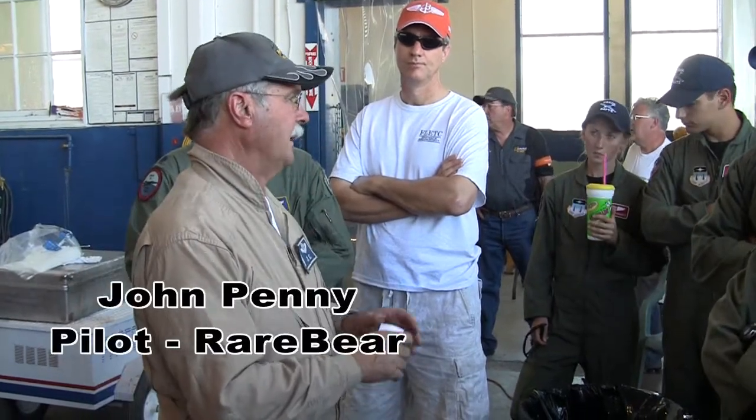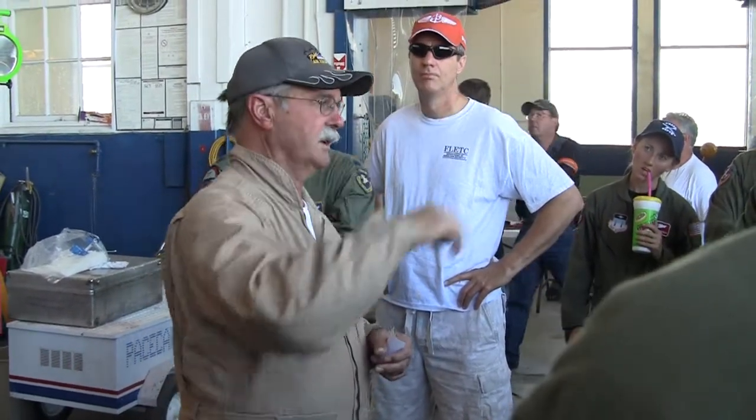This prop is more than one third the diameter of the wing span, so we're getting a lot of lift from the blast, from the airstream from the prop. If the engine were to suddenly quit, it would be a no man's land — not a good day. But we move through that fairly quickly, just a few seconds. You'll notice — I don't know if you saw the takeoff today — we had to hold the nose pretty high because it'll over-speed the gear speed, and that's pretty sensitive. I've got to make sure the gear is up and locked before I can lower the nose and accelerate out for the climb.